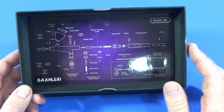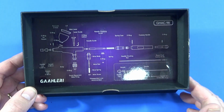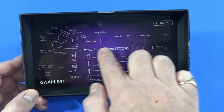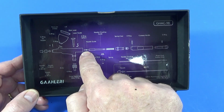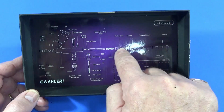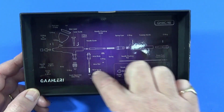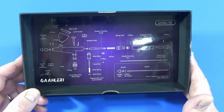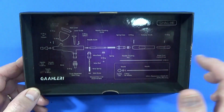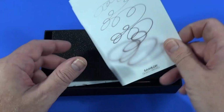Inside the box lid is a diagram of all the parts. That's very useful. So if you're doing a deep clean and you drop something and you can't find it again, then you can phone them up or email them and say, hi, by the way, I've lost my needle guide, that bit that just goes behind the thing there. You can actually tell them. And when you're doing a video like this, it's quite good, because it makes it sound like you know what you're talking about when you use the right part names. Anyway, that's all very good. That's a common feature to all Gaahleri airbrushes, by the way.